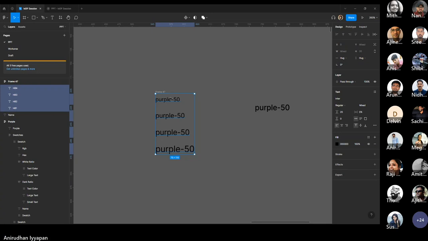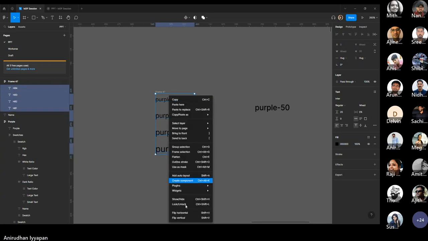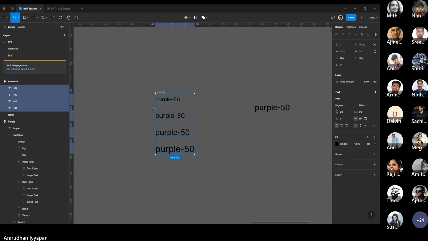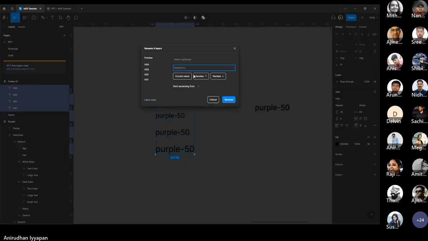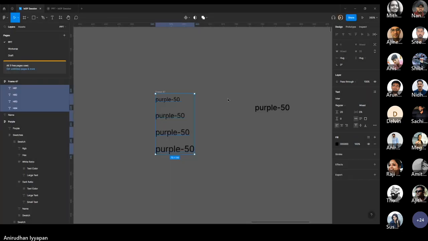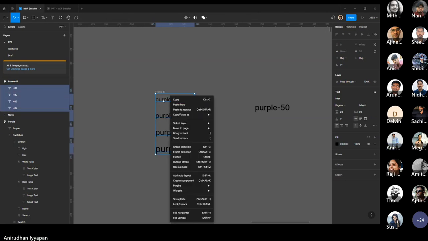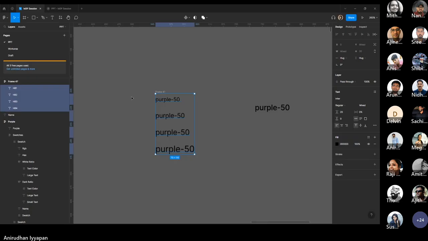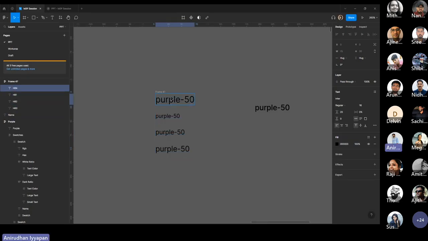So I have to do the reverse process. Yeah, now the numbers are, oh, sorry. So this will be the first one. So higher and lower goes, right?